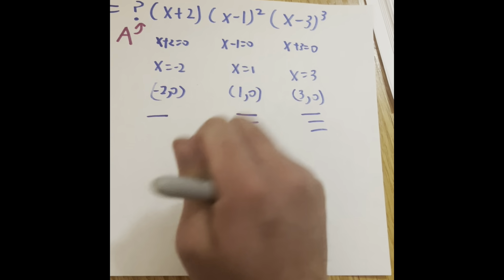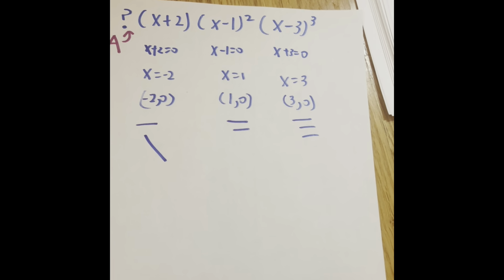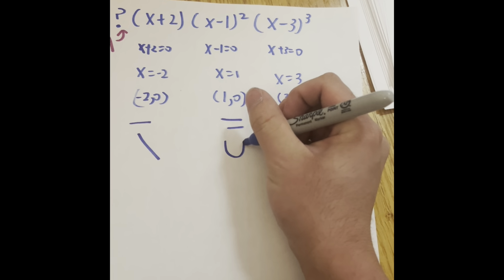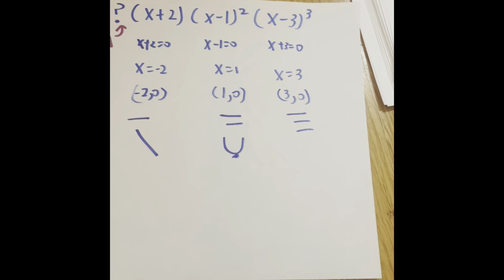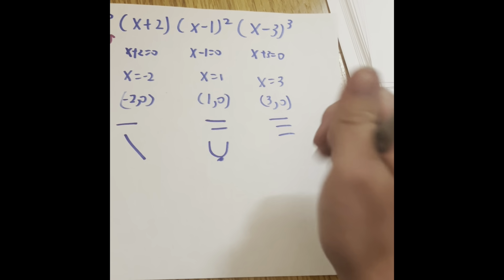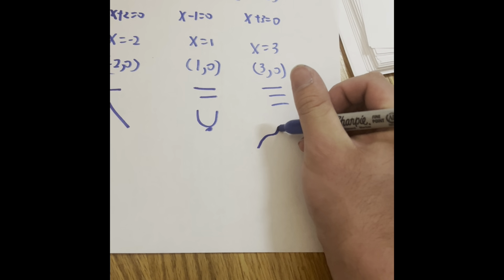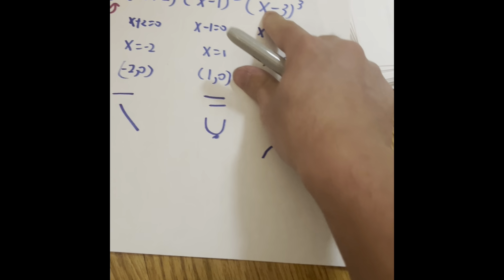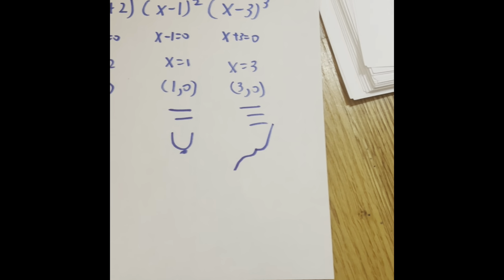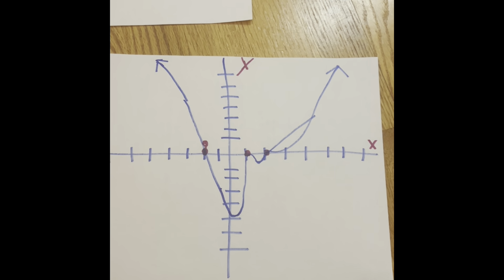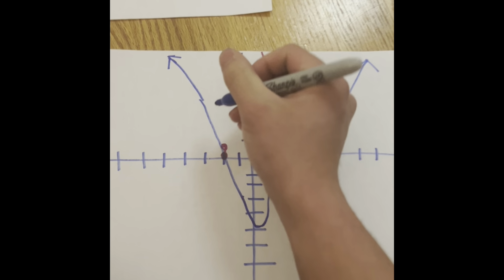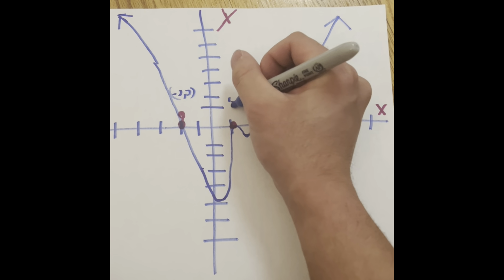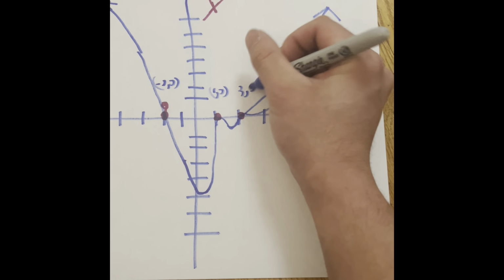If it appears once, it's a single line. If it appears twice, it looks like a quadratic. Therefore, it bounces off the dot. And for the last one, it just pauses when it goes up. Then it strikes right up to the sky. And that's what happens if you get 3 times. So that explains the behavior of this graph. We're going to write negative 2, 0. We're going to write here 1, 0, and 3, 0.